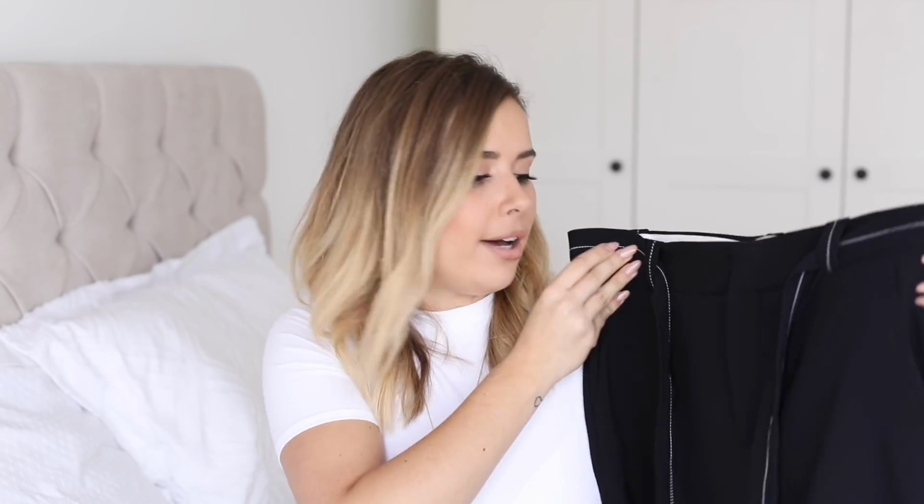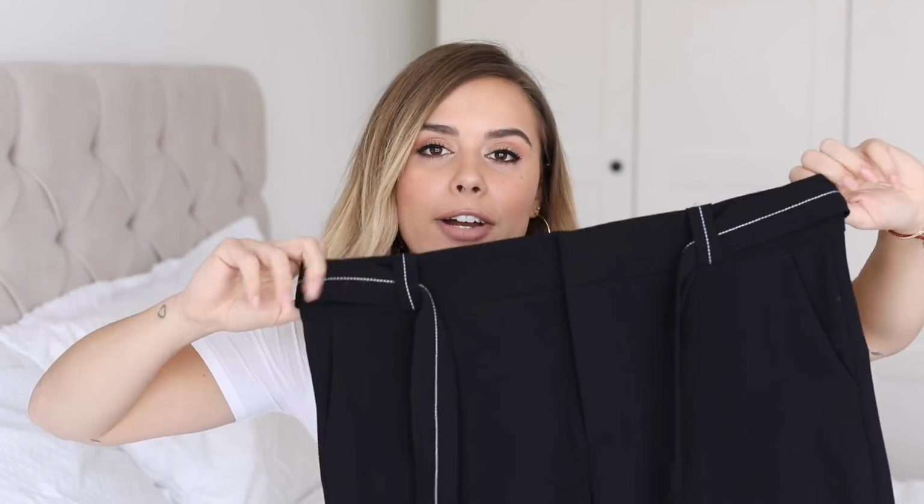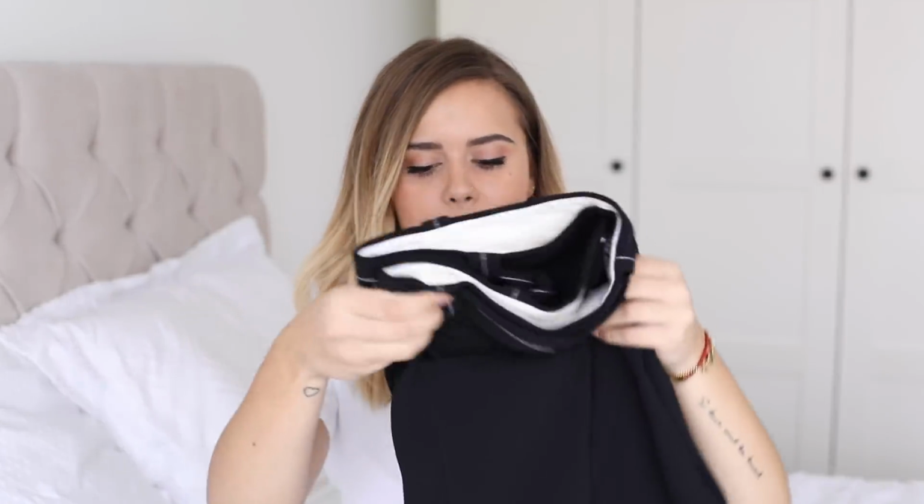But because they are longer, I will probably have them taken up a tiny bit, just to make the fit perfect, and means that I can wear it more outside of the house. But yeah, I really like these. I went for a medium, just because it has a tie waist. I could have easily gone for a small with these, but I prefer to get the medium and then just tie it at the waist so it's nice and loose, rather than go for a small and it potentially be a little bit too tight. So that was my thinking behind this, and I'm very, very happy with this purchase. I really love the mixture of the two, so I will show you what they look like now.